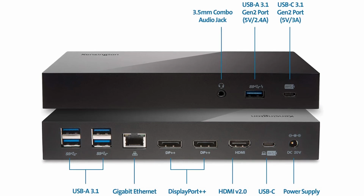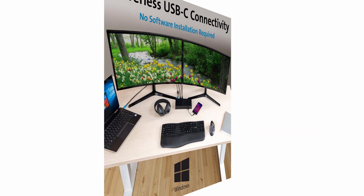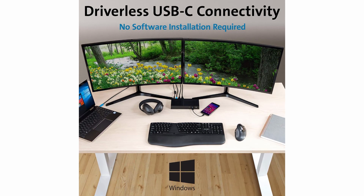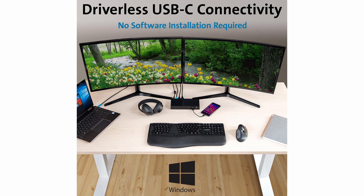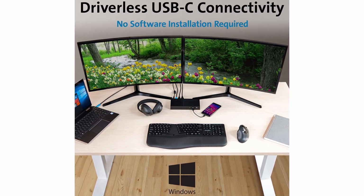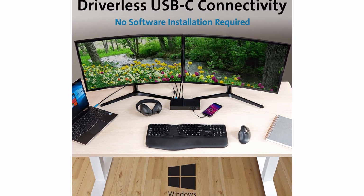Universal Windows compatibility. Seamlessly connects to any Windows 7 or above laptop equipped with USB-C. An ideal dock for HP, Lenovo and Dell devices. 1M USB-C cable. Provides extra cable length to easily accommodate different desktop configurations. Dynamic 4K switch. The Dynamic 4K switch provides users with a customizable dock that easily adapts to different needs.